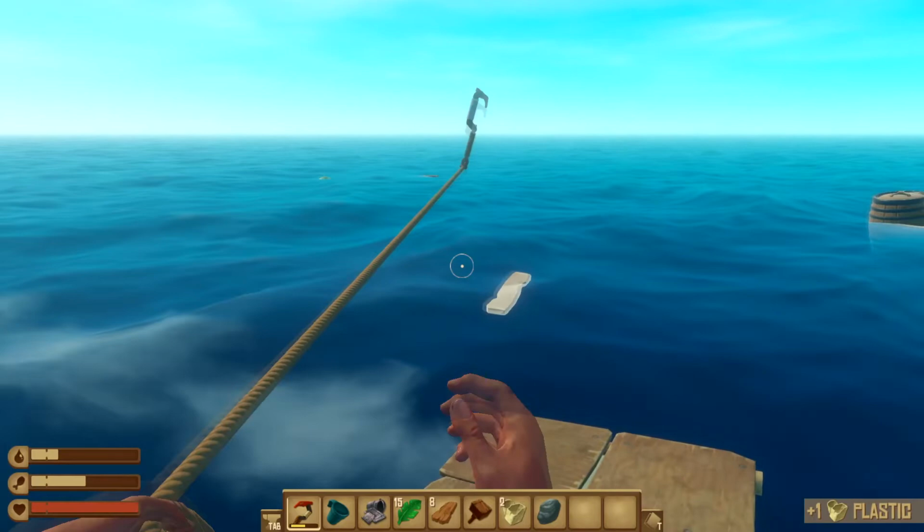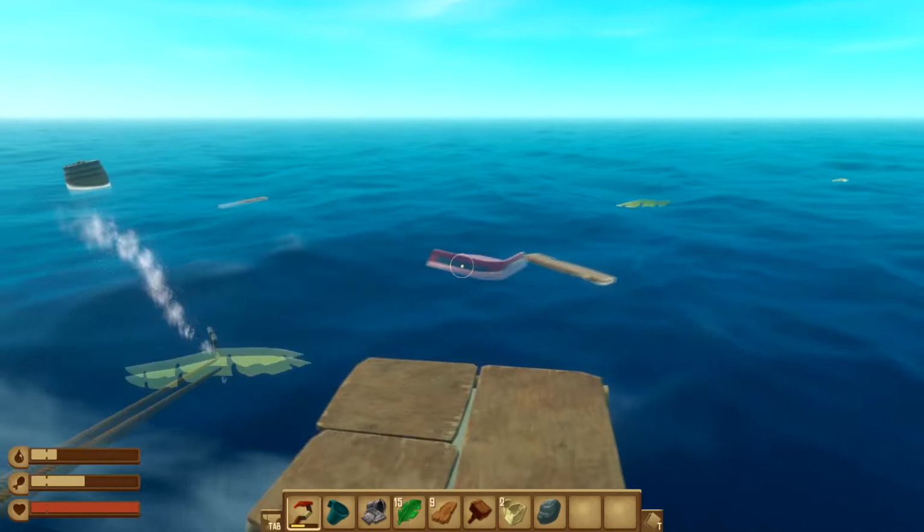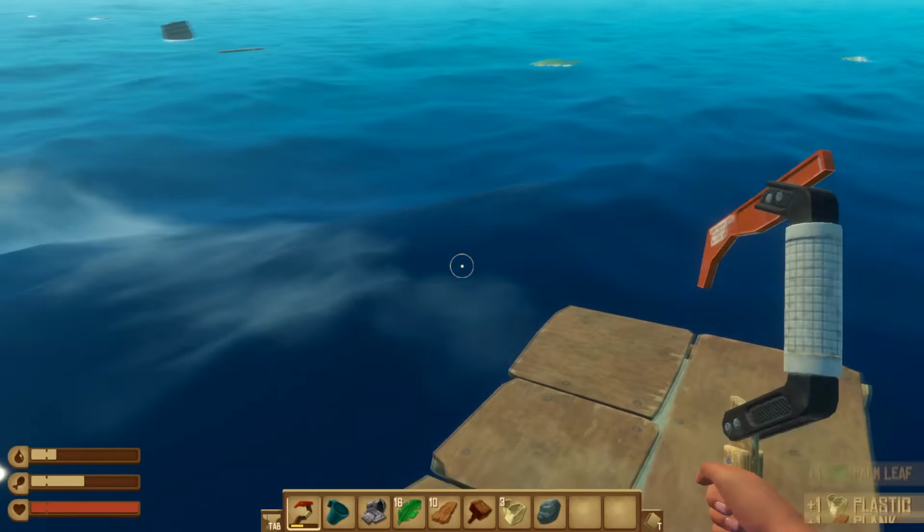It's just the plastic. Getting the plastic is not so easy, I feel like. Oh, I really want that barrel. I think it's too far away. Damn it. Oh, I got a leaf, though, so that was cool. Not what I was trying to get, but hey. Oh, I got two things there. Nice, that was good. Okay, now I reckon we could build something.